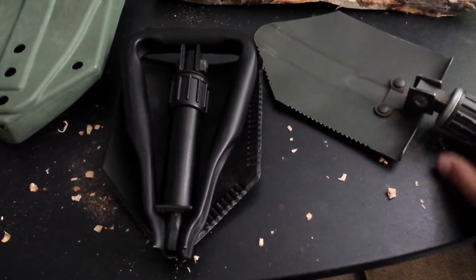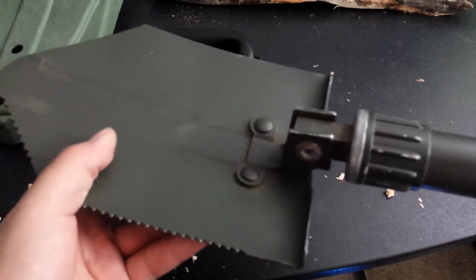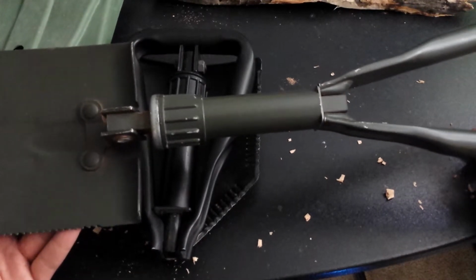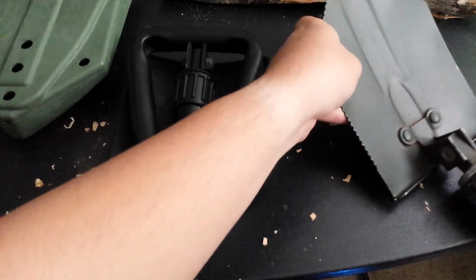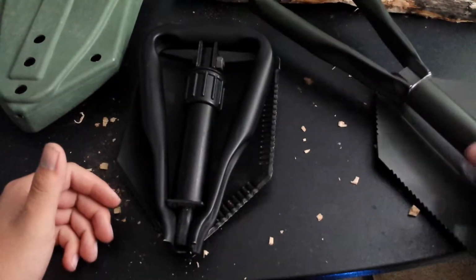But if you do have one like this and it has jammed, let me know what you did to it. Did you throw it away? Did you keep it? For me, I'm planning on welding this together so it could be a fixed blade here, or shovel, whatever you want to call it, spade. So yeah, I gotta oil this thing up too.